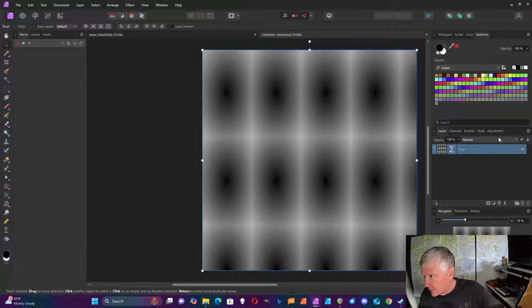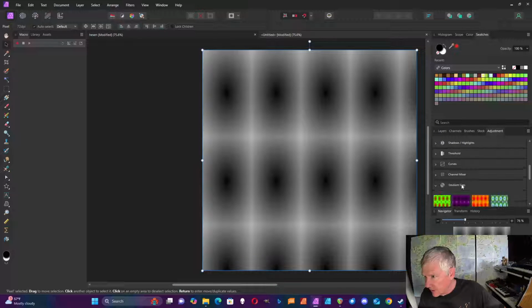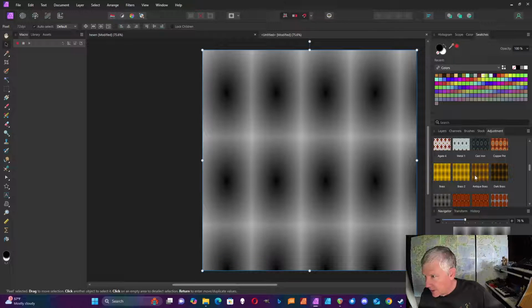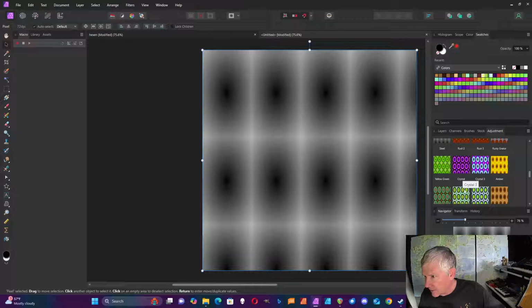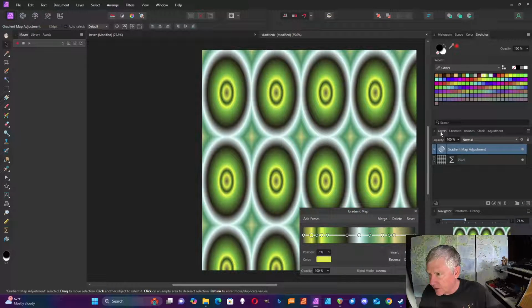It'll be more noticeable if I add an adjustment to this. So I'm going to add a gradient map, and I'll choose one where you can see that pretty clearly. Like on this one, you can clearly see that oval shape. Now, in order for this to work with my hexagon, I don't want it to be distorted in this oval shape. I want these to be circles. When I did that multiplication, I introduced that type of distortion.